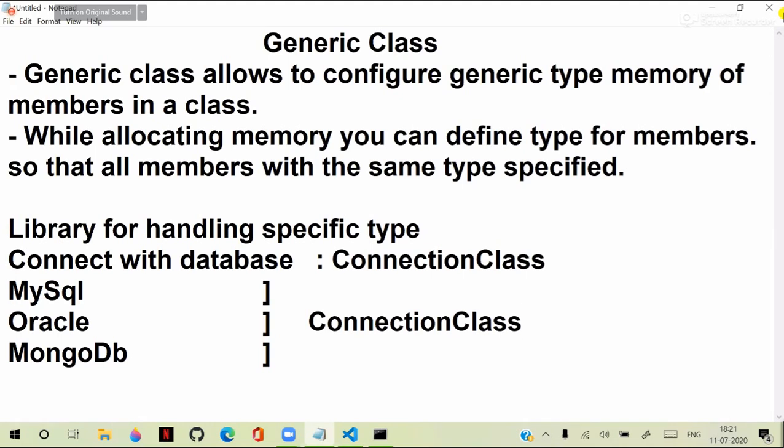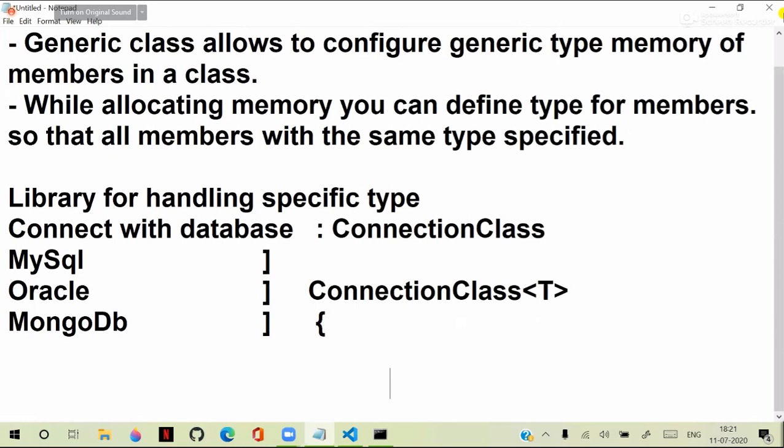Now, this connection class should be a generic type. Because inside this class there are some members. So this connection uses a command, or you can simply say that command or query. It uses a command or query to communicate with the table.